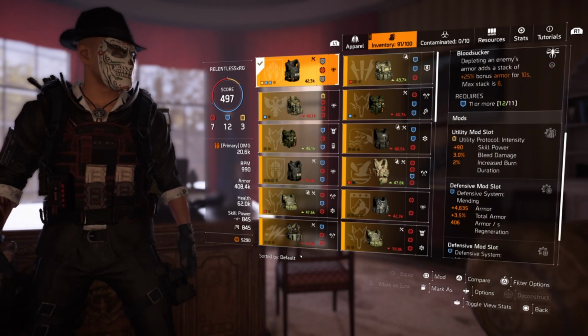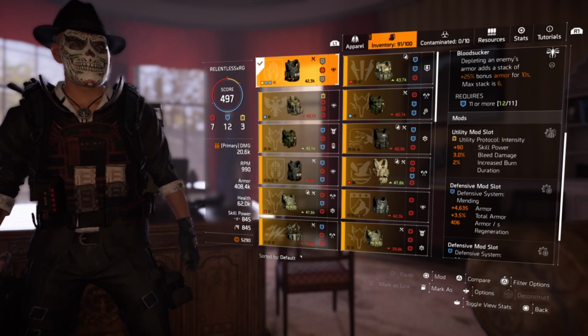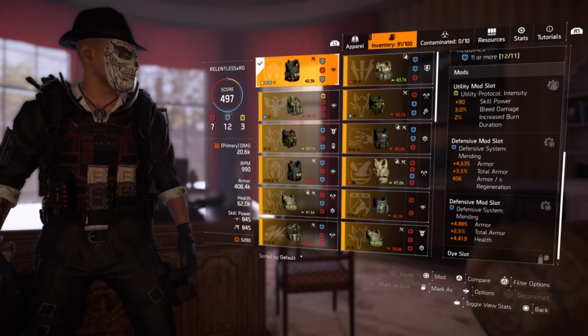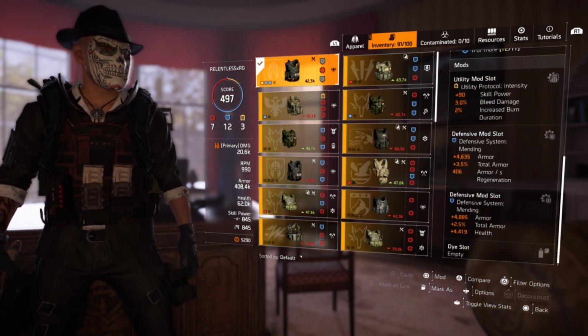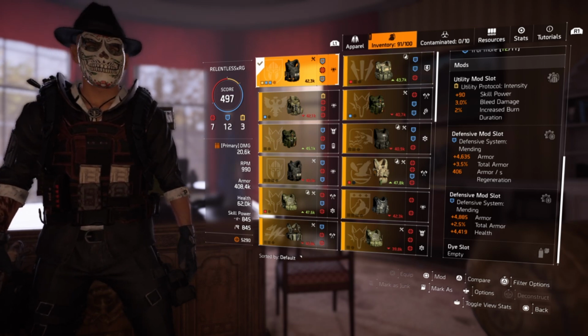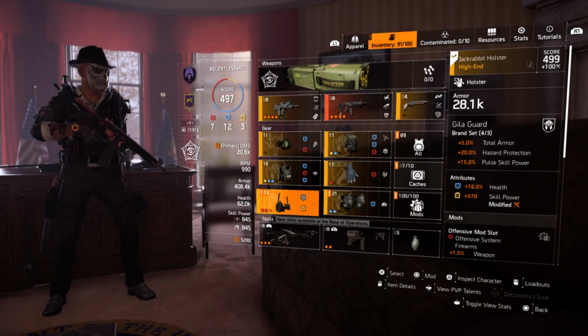And then in the mod slots, we have the 3% extra bleed damage, skill power. The defensive mod is 4635 armor, 3.5% total armor, 406 armor regen. And then yet another defensive mod slot with 4885 armor, 2.5% total armor, and 4419 health. On to the holster. 16% health, 570 skill power.